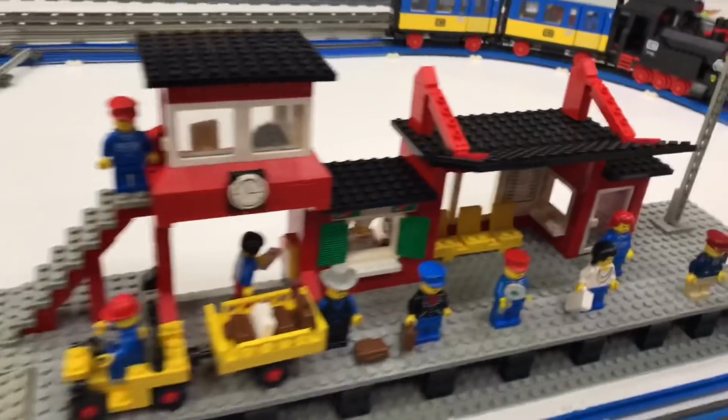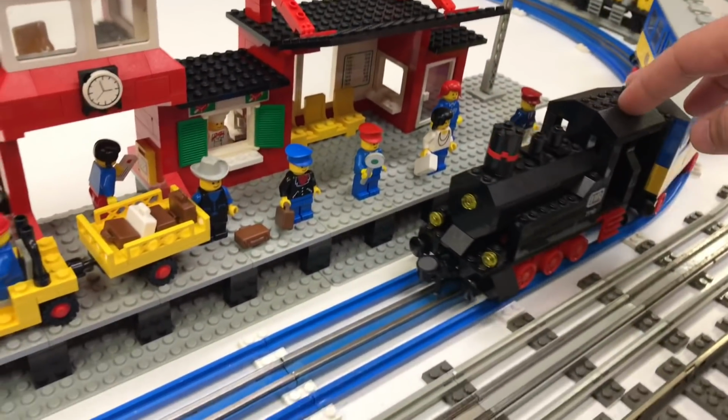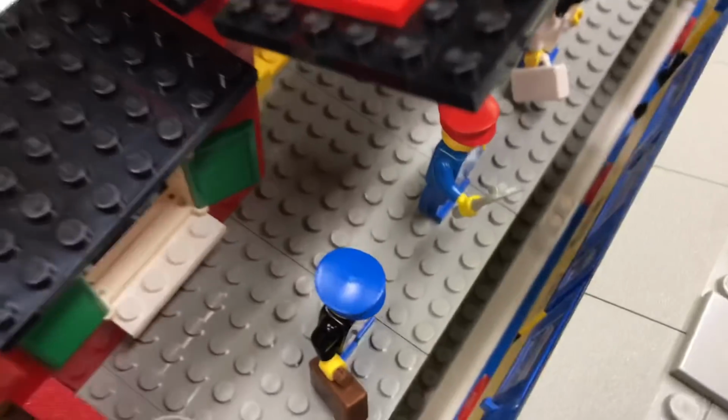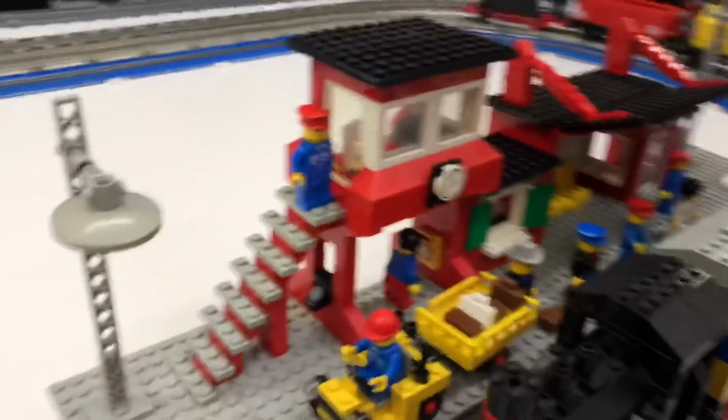Alright, so it's just a loading platform, and the trains can come up. I got the push train here. You can just pull up. Is it too big a gap? Yeah, it really needs to be closer. There we go. People just got to jump in the train. That's how it works. They just got to jump in, right?